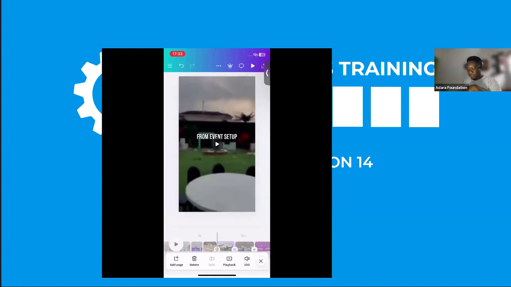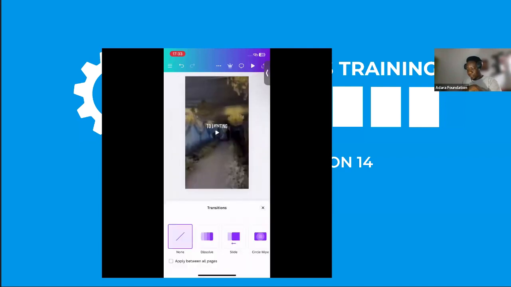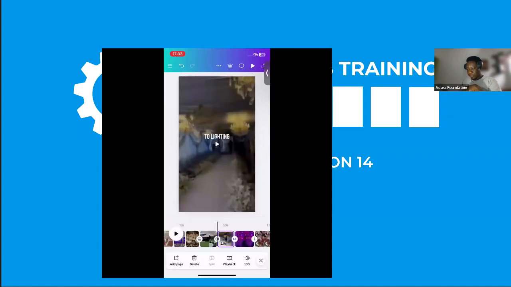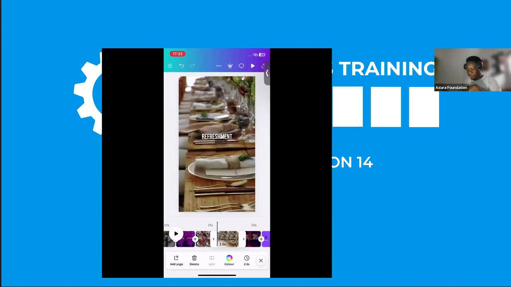So there's that, and then this one to transition, we can choose dissolve. And this one, what can we put here?